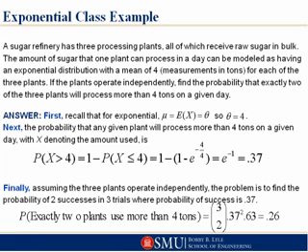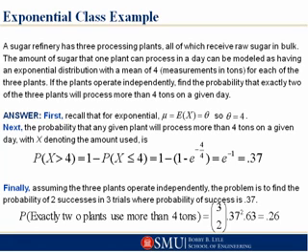So if you have x being the continuous random variable regarding the processing in tons of a particular plant, and it follows an exponential distribution, you could have y, a separate random variable, noting how many successes, how many plants out of the 3 process more than 4 tons in a given day. So the probability that exactly 2 plants process more than 4 tons is a binomial distribution.